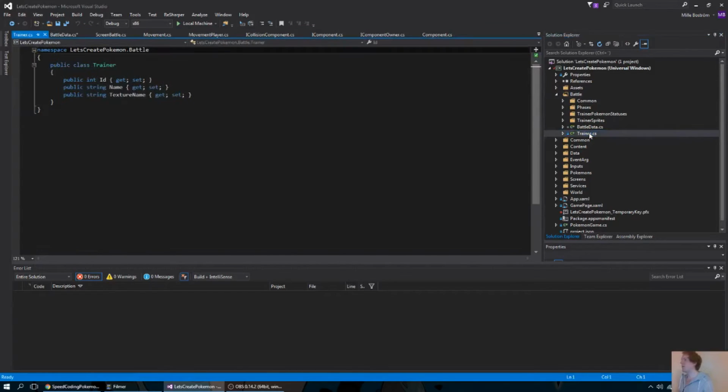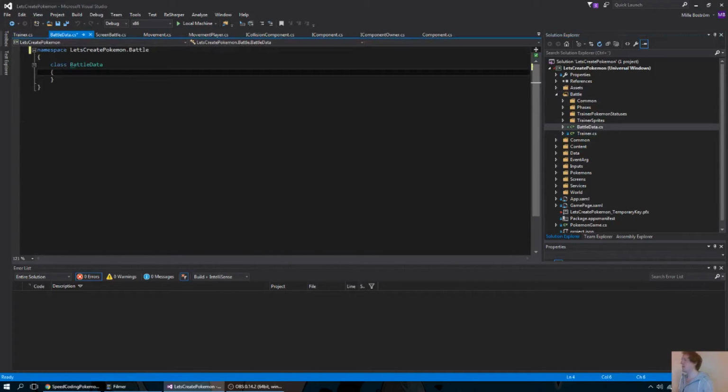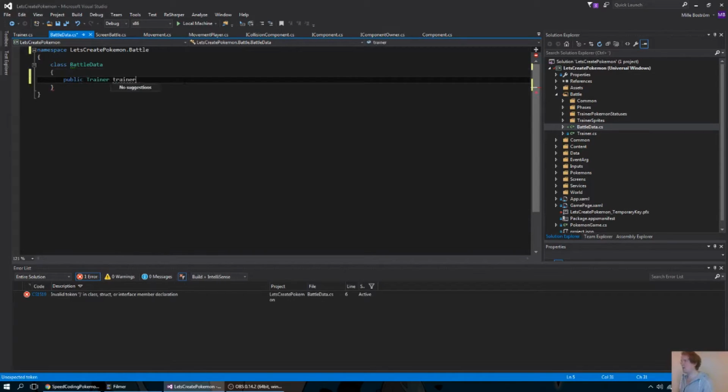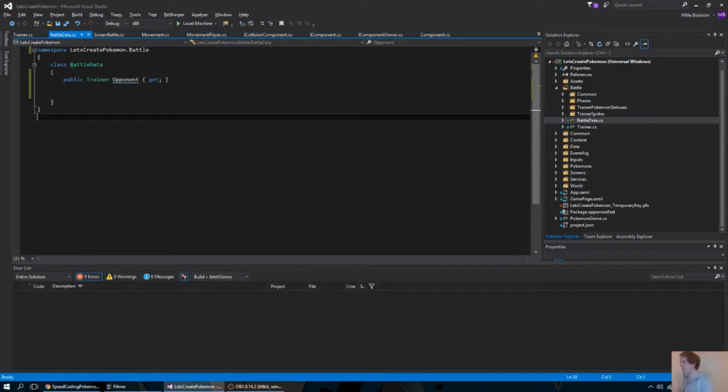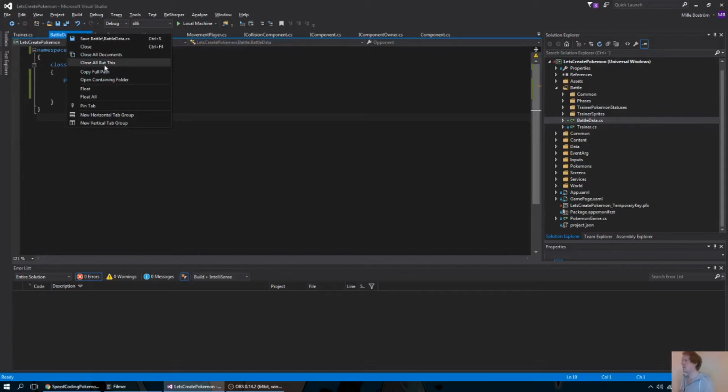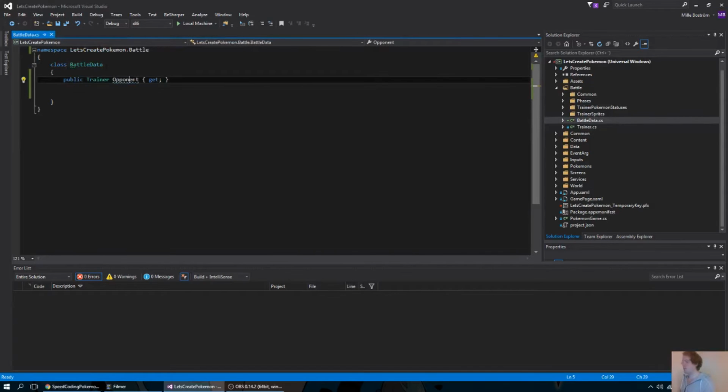Currently we only have the trainer, so let's do it like this. Let's call it opponent. So we're gonna switch it out later. Clean up a bit.